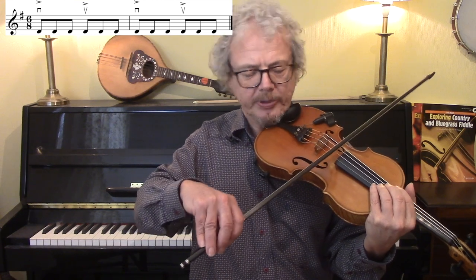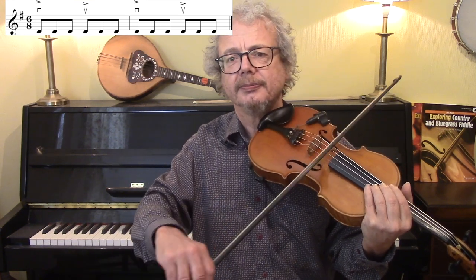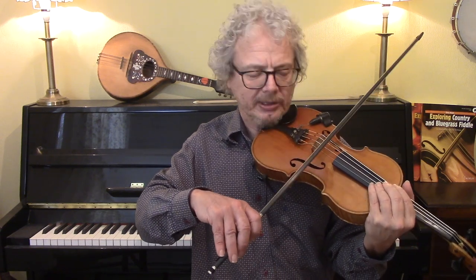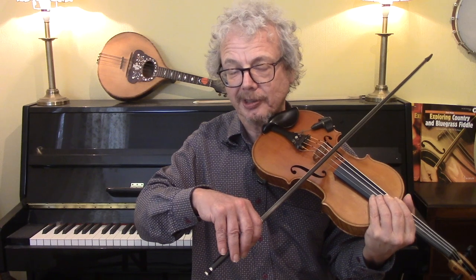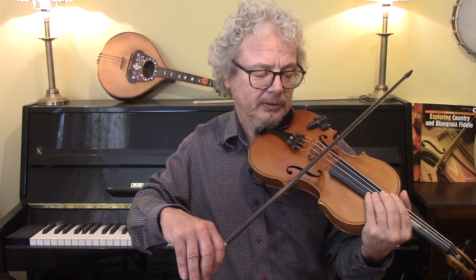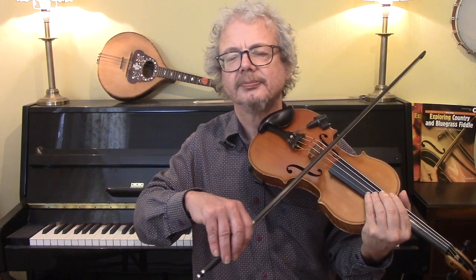You'll find that the best part of the bow to do this is between the middle and, let's say, 3/4 of the way. So around this sort of area. Try doing this really slowly at first. And you will find that it's very hard to make yourself make those bows really short. Try doing it even slower. And just gradually speed that up.